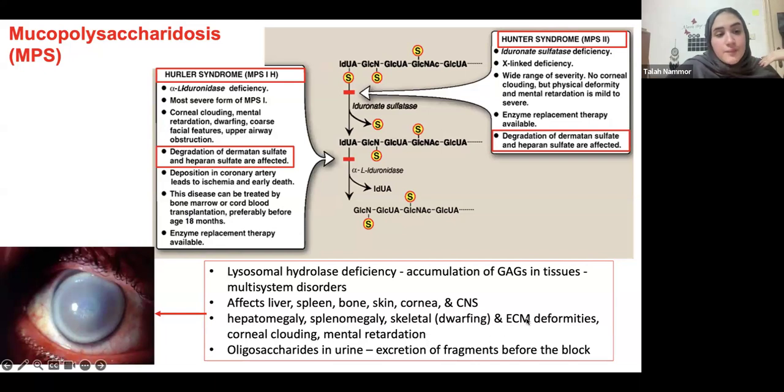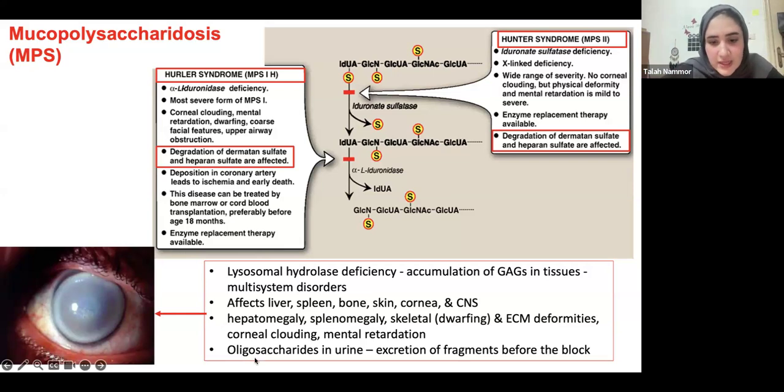We're going to have deformities in the extracellular matrix. All of these make sense if you think of the initial structure. Dermatan sulfate, heparan sulfate, where are they found? In the extracellular matrix. So we're having deformities there because they're accumulating. And guys, what's accumulating is the things that are already wasted, like dead. When we tag something for degradation, why do we tag it? Because it should die, it's bad, it's not working anymore. But when these accumulate, it's bad. Okay? We're going to have mental retardation.